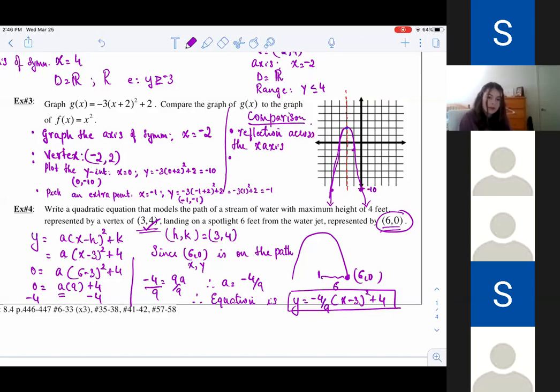And then how do you take care of this plus 2 that is with the x inside the parentheses? Left 2. Correct. You're going to say there is a horizontal shift left by 2. Now we need to take care of this plus 2, which is what? Up. Vertical shift up 2 units. So that's how you do the comparison. When they say comparison, I want you guys to describe the transformations. Is everything good?